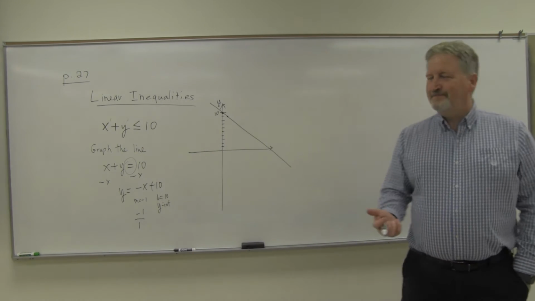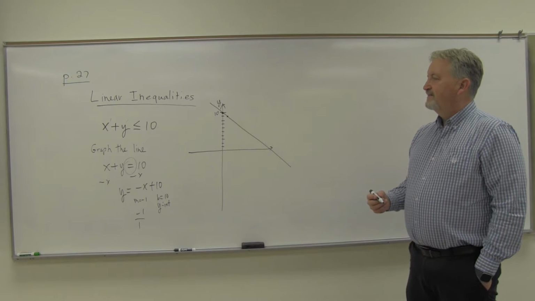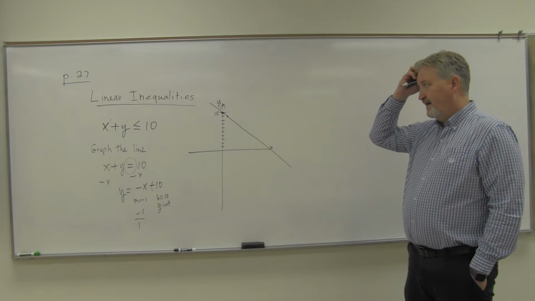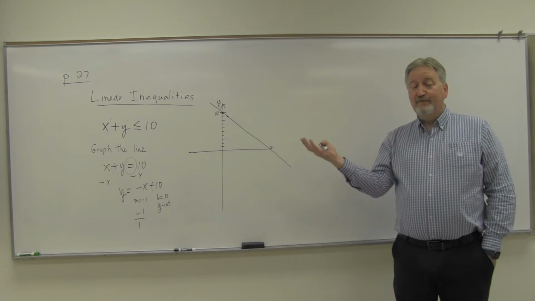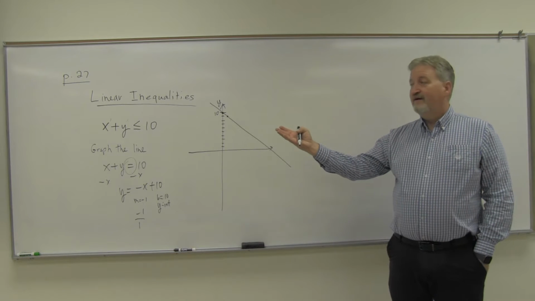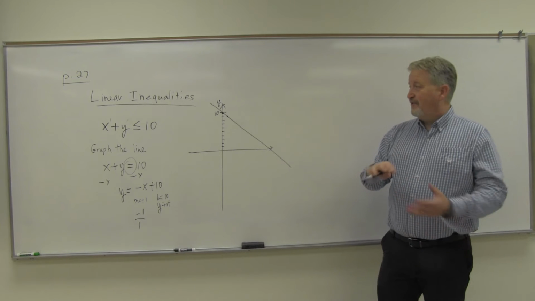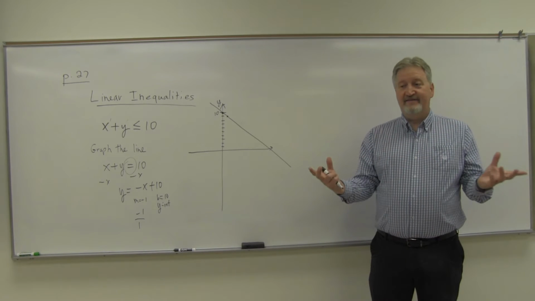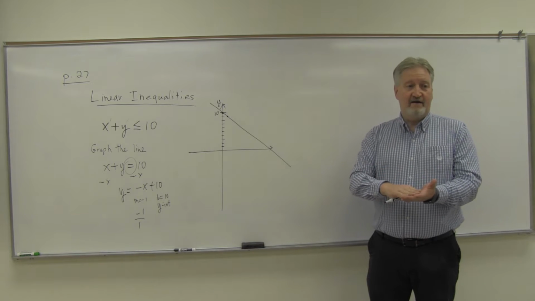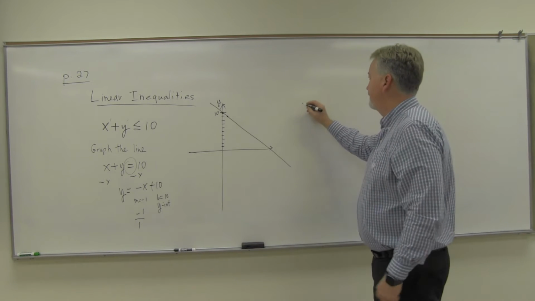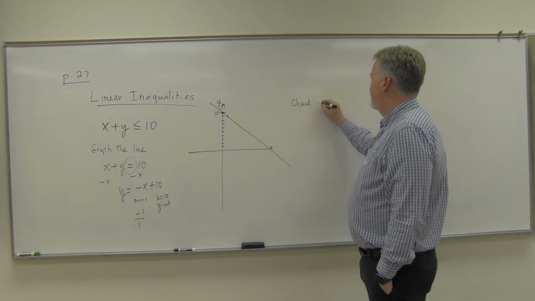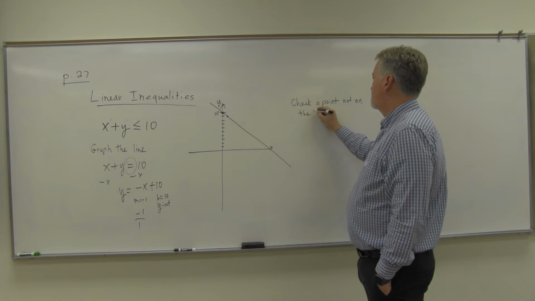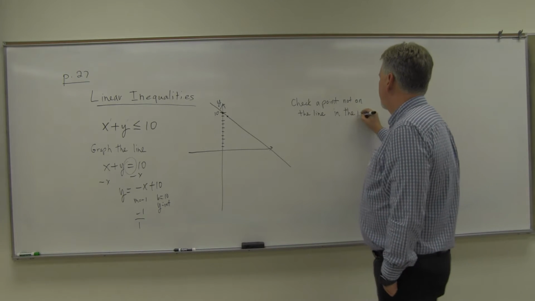What about the less than part? What that amounts to is one side or the other of that line. All of the points on that side work as far as solving this inequality. It's a whole bunch of points that satisfy this. The good news is you check one of the points and you've got it. If that point works, you know it's that side. If it doesn't work, then you know to go to the other side. So check a point not on the line in the inequality, as the second step here.